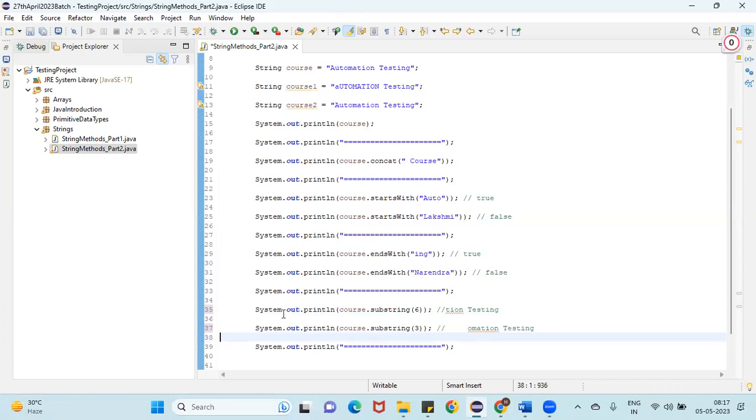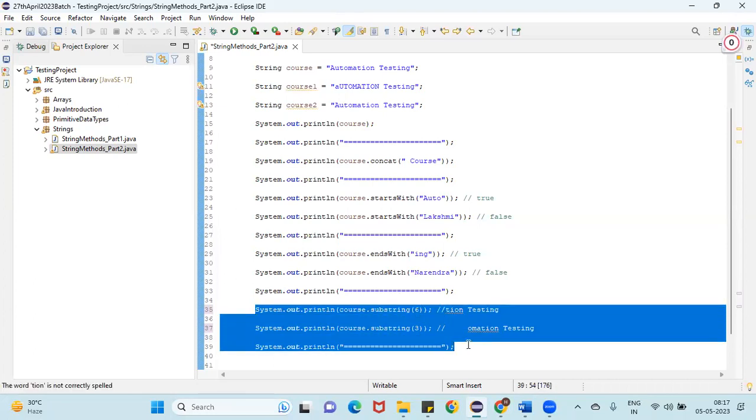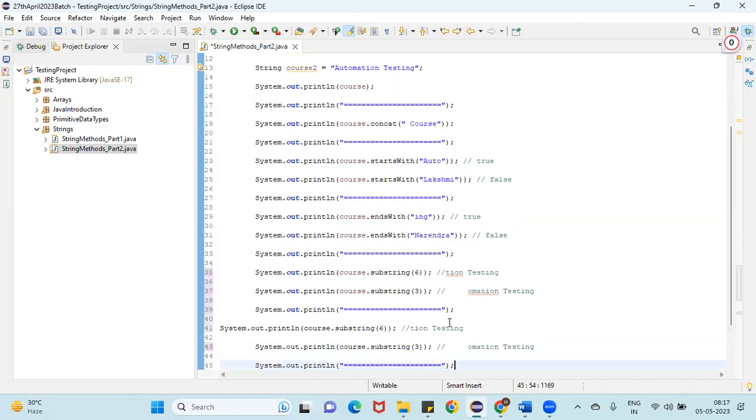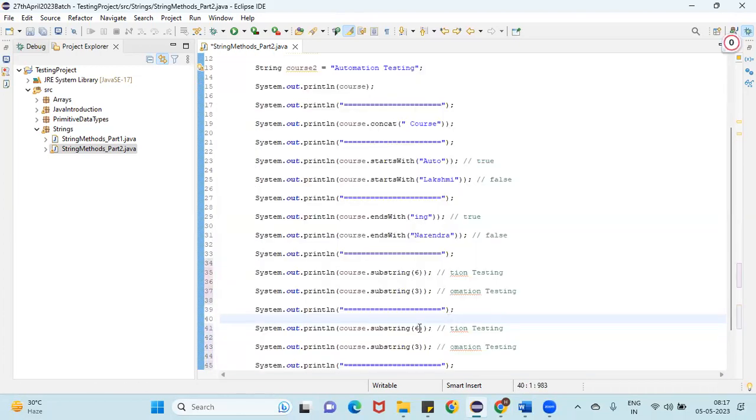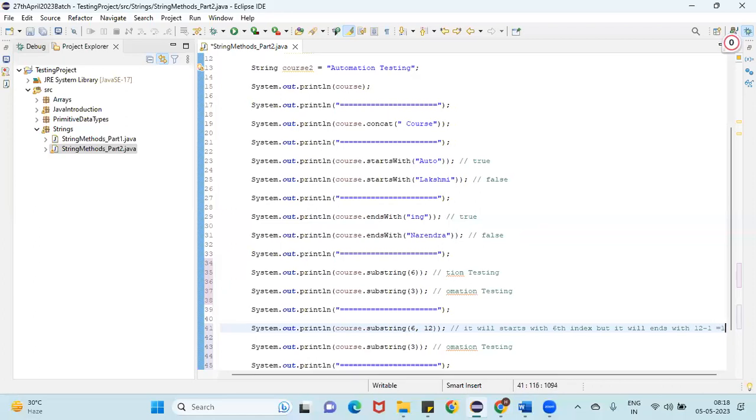The next way of using substring. Here, instead of only the starting index, we can use the ending index as well. So for example, I am using 12 here. What are the characters that will print? It is an interview question, so remember. It will start with the 6th index, but it will end with 12 minus 1, that means the 11th index.